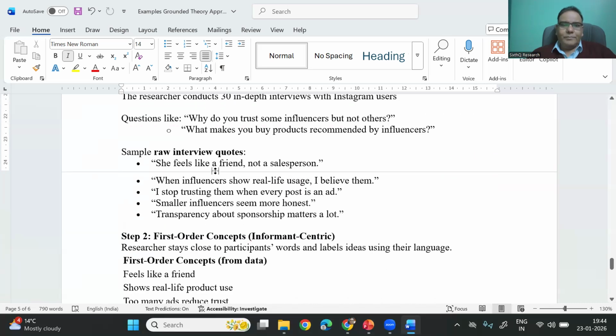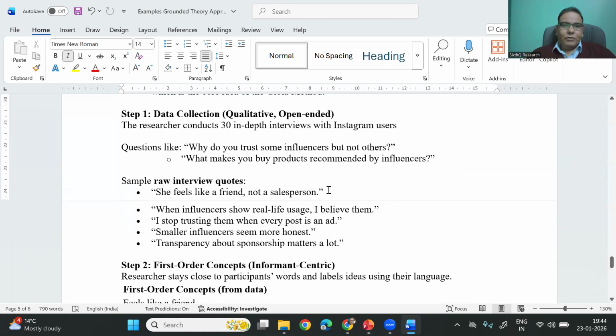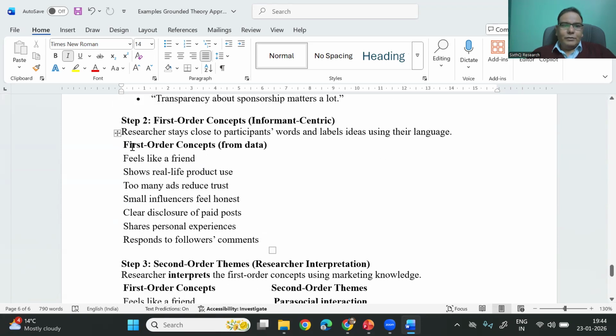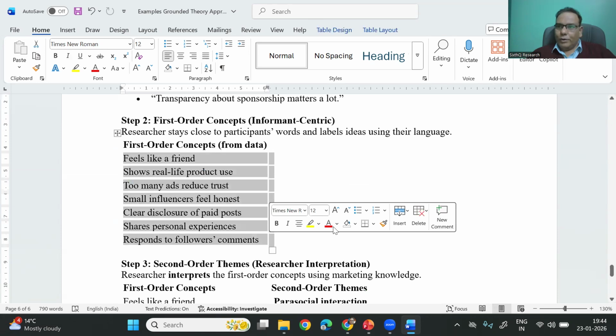So you collect the data, take the codes as they are, and the difference which this method has from the previous method is that you develop a hierarchy. In this method, you develop a hierarchy. So I'm showing you the hierarchy. For example, first of all, these are the basic codes.